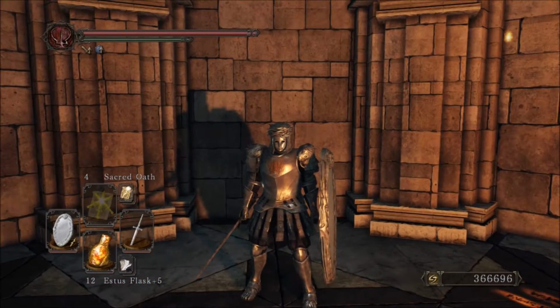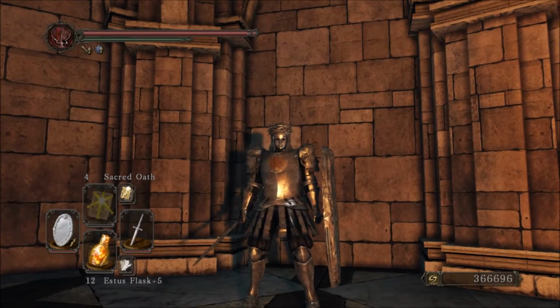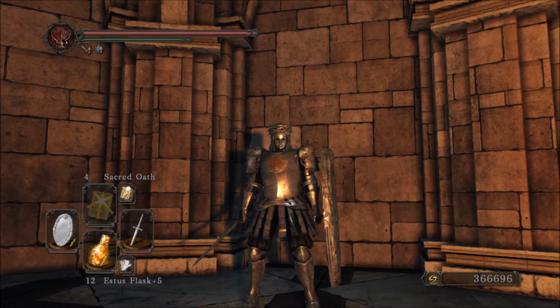That being said, the Sun Sword, though I used it because I thought it looked better with this armor, isn't the strongest of the swords, and it's not imbued. The attack rating is not the highest, so when you're fighting other straight sword builds, you might have some issues. You will be doing less damage generally than their straight sword, especially if they've buffed it. So just be aware, if you're in that situation, it might be best to try to two-hand the Sun Sword and just poise break them, and hopefully that'll work out for you.